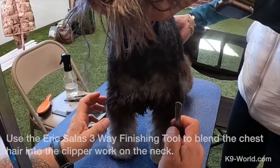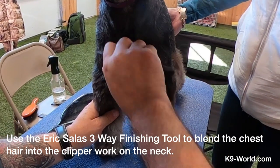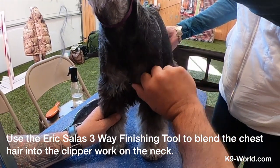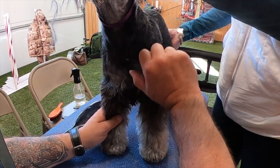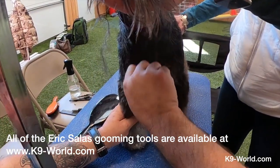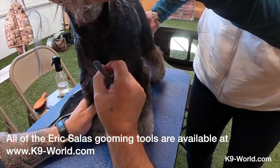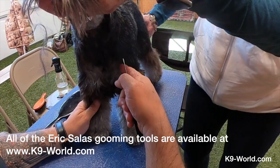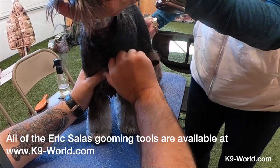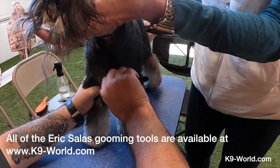Okay. So I like to use this tool here. And what I'm going to do is, very lightly, with very light thumb pressure, pull this into this chest. And this blends all this stuff here. So you're actually still sticking with the standard where it says you need to pull the hairs on the chest instead of clipper. Up in here is where you're going to do your clipper work. But knowing that you've got to get this growing up in here so the center line puts the prosternum where it needs to be. I want you to come in here, and you're going to feel how nice it is to pull this hair here and keep this. You want this to basically be color, but not really length of hair.